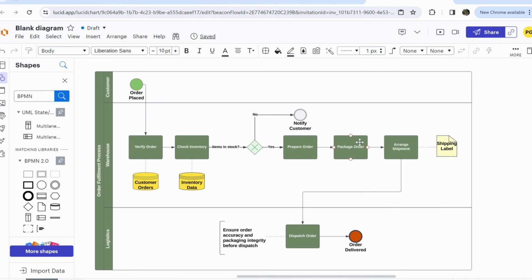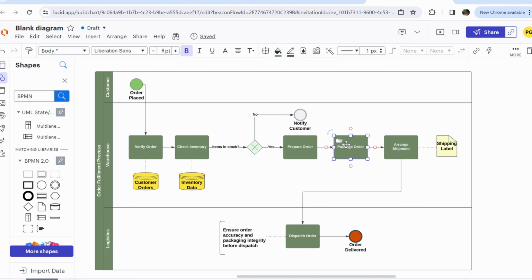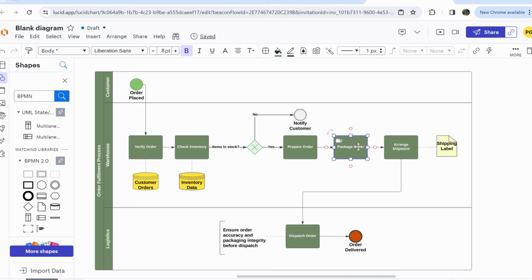Now, there's something that I missed, which is when you right click, you can add task types in the tasks by selecting whether it's sending a message, receiving a message, whether it's a user task, whether it's a manual task. For us, it's manual, and it's depicted by this hand symbol, meaning that they're using their hands really to pick and package things. So it could be an area where we can then identify that, because they're using their hands, is there a way of automating things? Is there a way of improving that process? Because being manual, you can make mistakes, you can have errors, right? How can we improve that in an automated way? So that's another aspect of BPMN diagrams that you can add to your process.